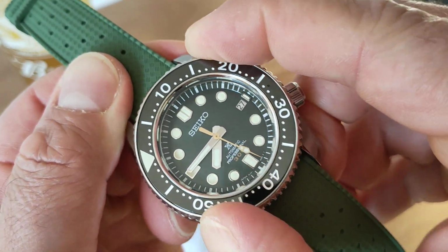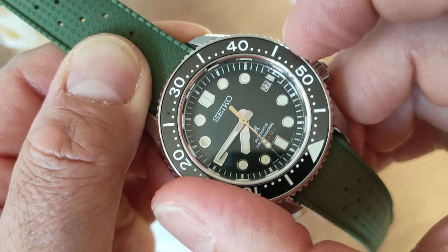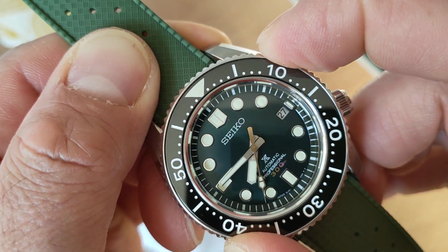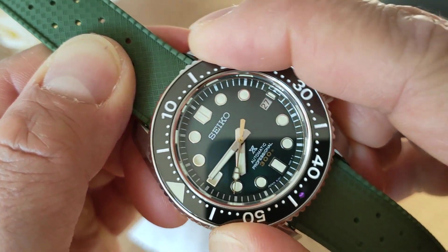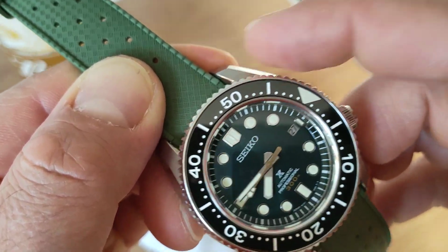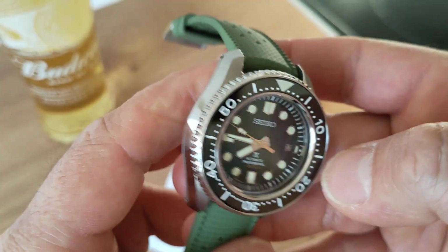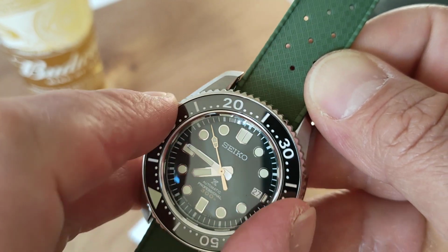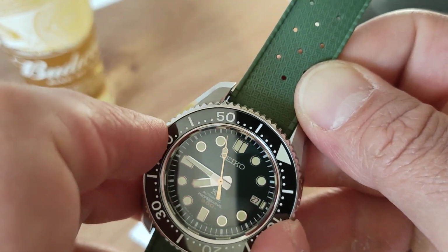I mean, if anything is pure pleasure, I can't explain the butteriness and the feeling of pure joy that this gives. This one actually turns a bit stiffer than my SLA023. It's strange. It's the same watch, but the bezel feels exactly the same. It's just so tactile.